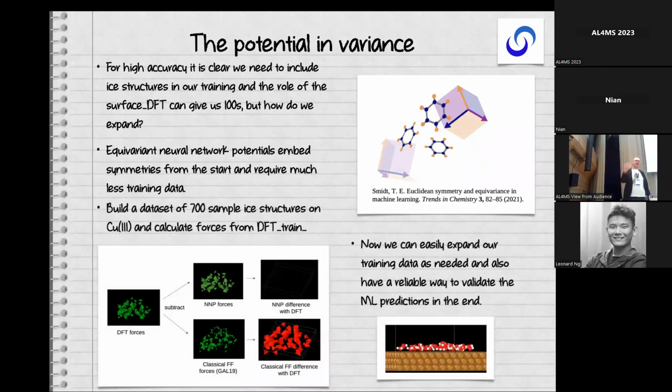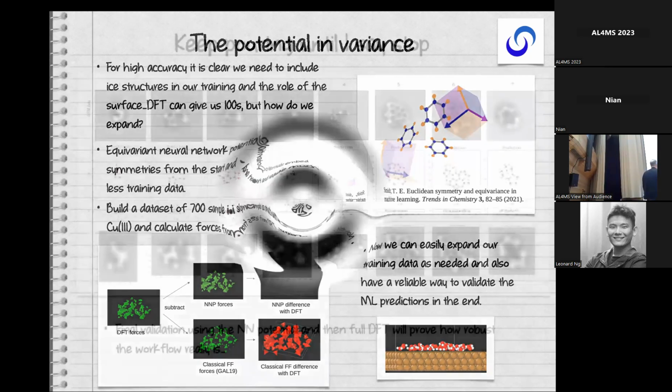And we compared this. We had a classical potential, which we were already very unhappy with. It was clearly not giving us good configurations. With our neural network potential, I show the sort of tabloid version of the error. I have nice plots showing how the error is much better with the neural network potential. But here we're just comparing the forces versus DFT, and you see the error in the classical force field for a given configuration versus that with the neural network error. So now we can build thousands or add thousands of ICE configurations into our machine learning and train the model to recognize how ICE behaves.